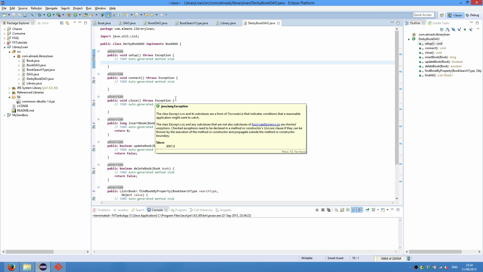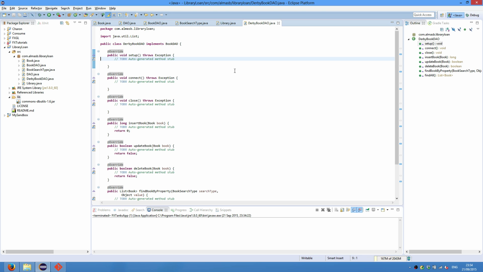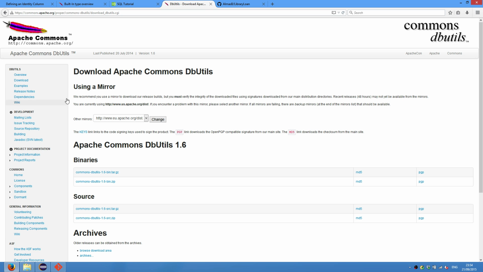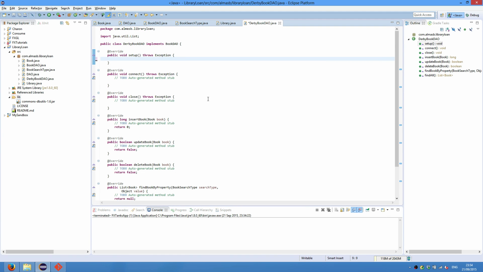There are two valid reasons that I can think of against using external libraries: if the library is too big and you'll spend more time learning it than implementing your own, or if the external library doesn't satisfy all of your requirements. In those cases, you'll probably need to implement your own. But in most cases, you should be able to use one of the external libraries available, and Apache Commons is a very nice place where you could obtain a few libraries that complete the standard Java library.